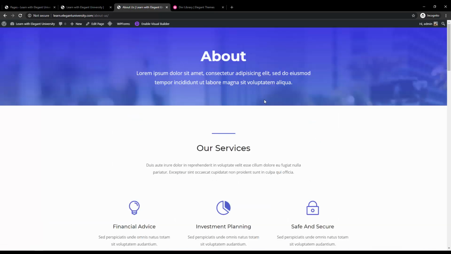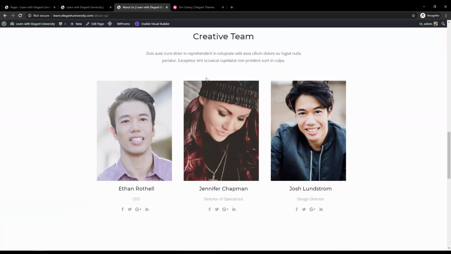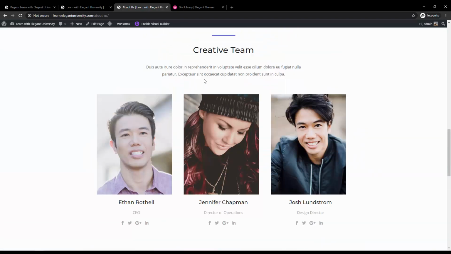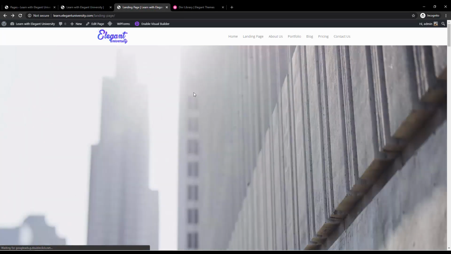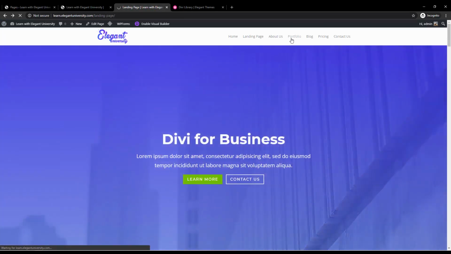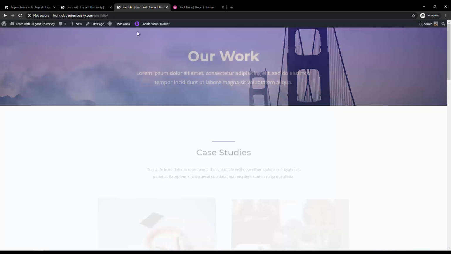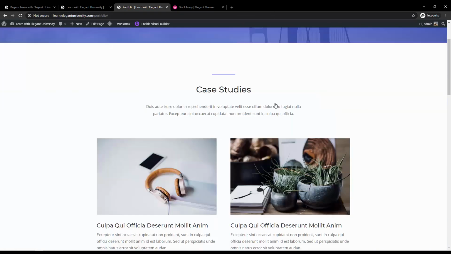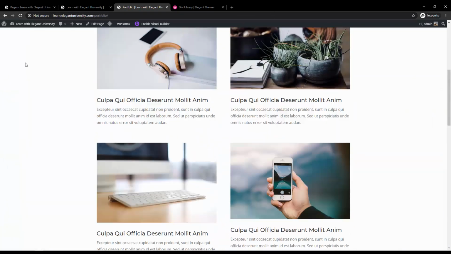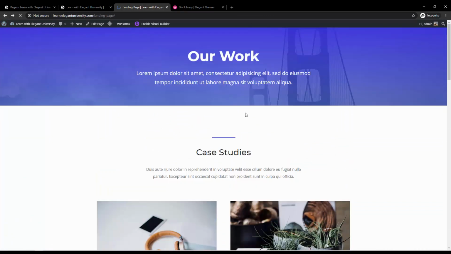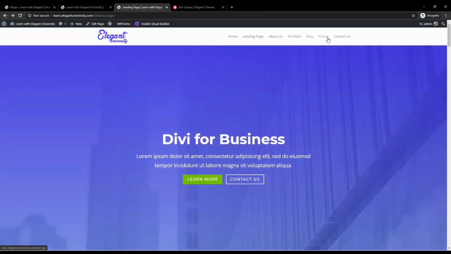Now we don't have the menu bar here, but I will be showing you how to implement that into your website. It's very easy. It doesn't consume any time, no coding at all. So our services. Then we have our portfolio. Over here also I'm going to show you how to implement the menu bar. So our portfolio. Then we have our pricing or the blog.